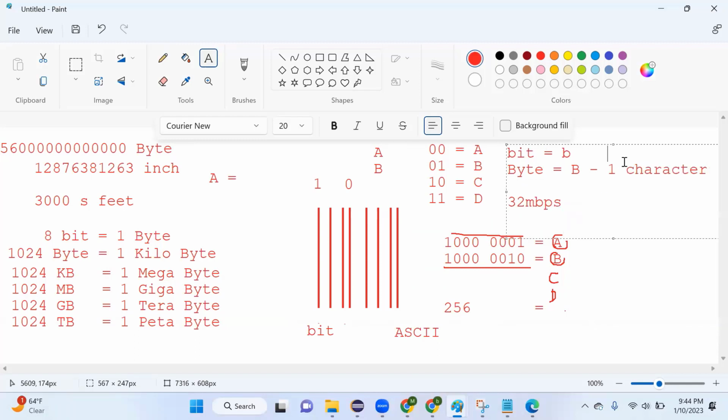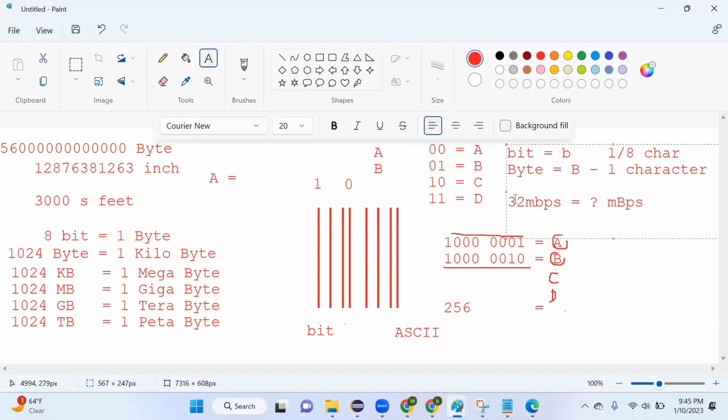But this is not. This is 1/8 character. I mean, 1/8 portion of a character. So Spectrum is offering you 32 Mbps speed. That means how much do you get in bytes? How much will it be in MBps, capital B? Megabit per second, 32. If it is 32 megabit per second, then how much will it be in megabyte per second?